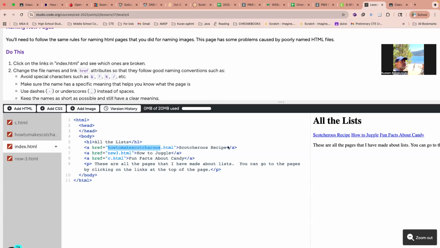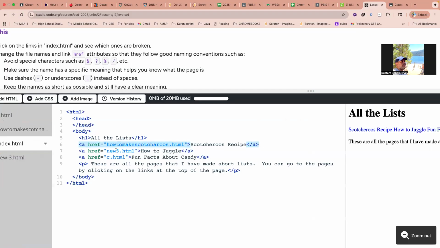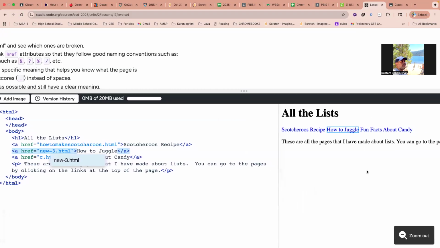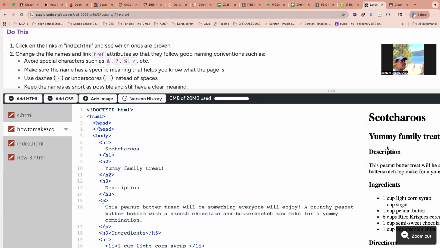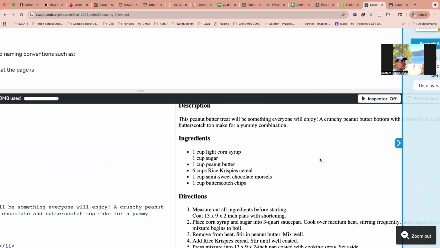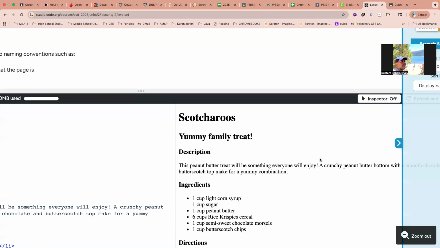Now, so it's been added. Now this page is called new-3. If you look at the link here, the name doesn't match. It's missing a dash, so we're adding a dash, and it should work now. The problem here is when I go on the first page, it takes me there, but there is no link to take me back to home. I'm supposed to add it.